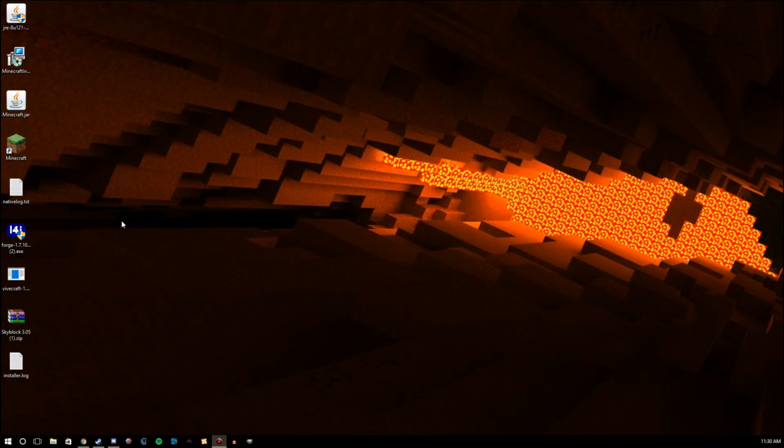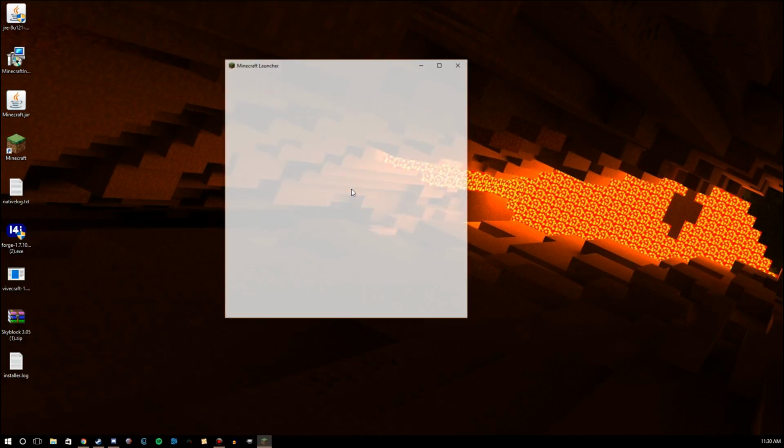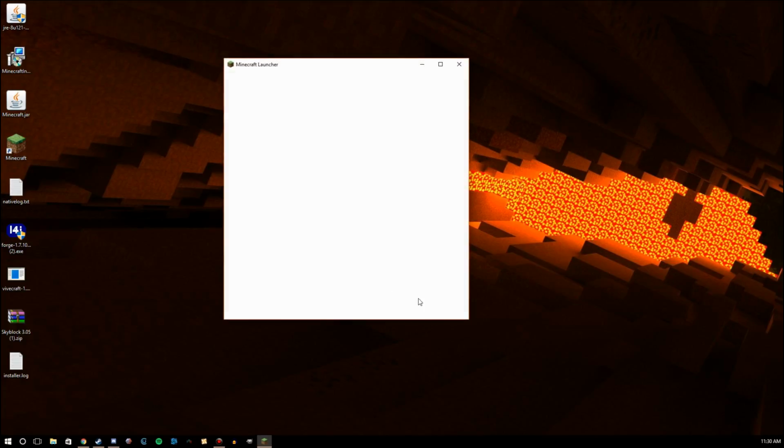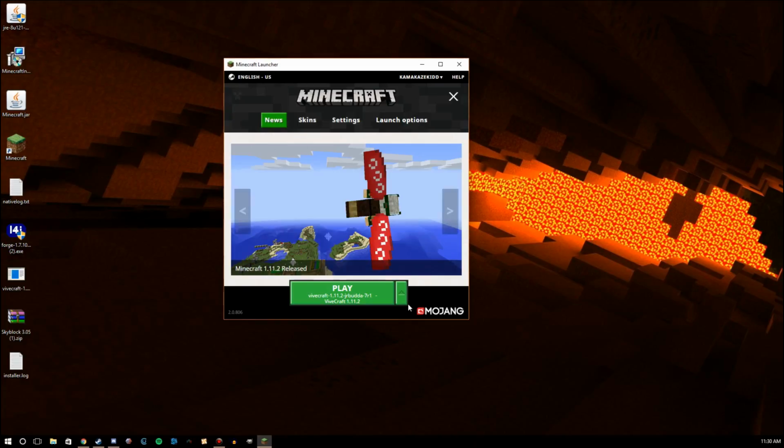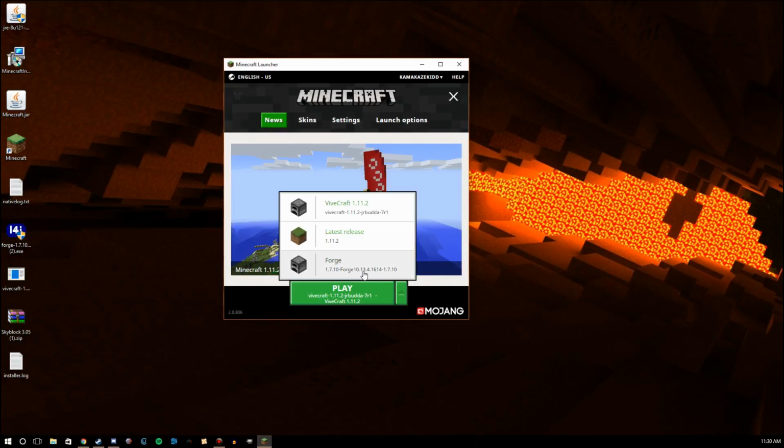Click OK, and then what you will notice when you go back into your launcher is that you now have a new version of Minecraft here. So you have a new launcher option rather, which is Forge. You don't need to run this, I just wanted to show you that it worked, and that's how you can tell if it worked and installed correctly.